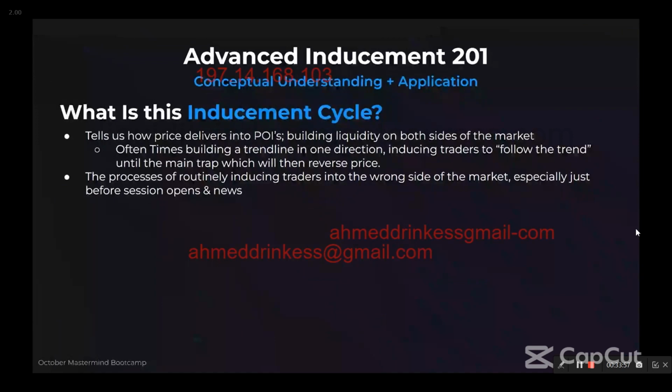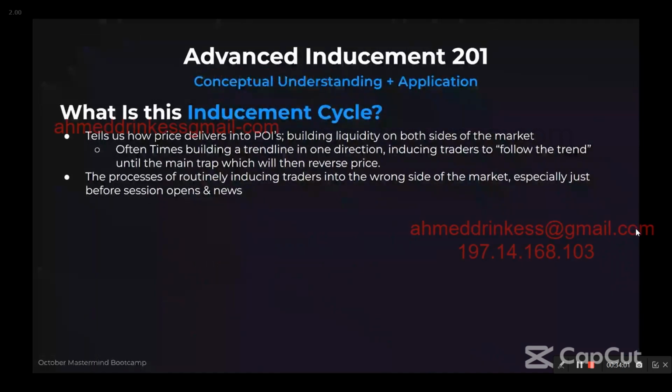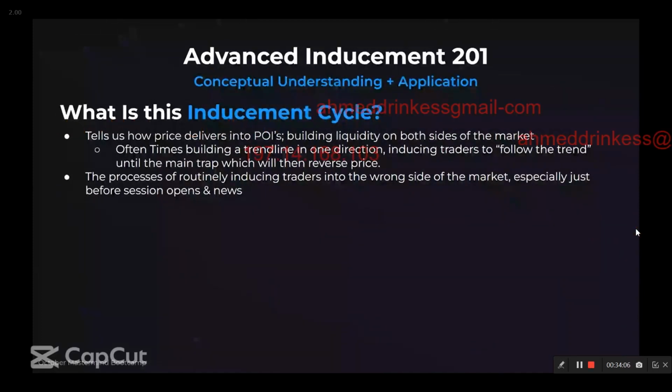Oftentimes what occurs is the trend line is going to be built in one direction, inducing traders to follow the trend until the main trap occurs, and then it's going to reverse price. So if you are constantly like, oh, here's my higher low, and I'm following structure, then you end up on the wrong side of the trade or trend, which I know that's happened to everybody at some point. This is the reason why, because you are the liquidity. You are not following the true narrative. You're following the narrative they want you to follow.